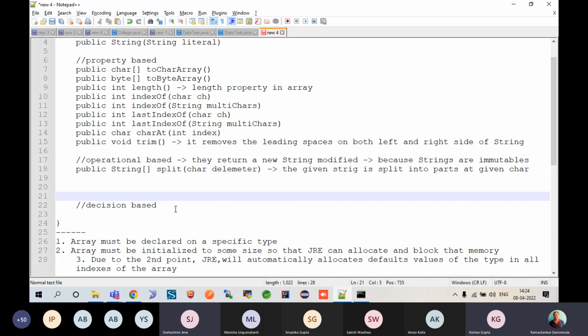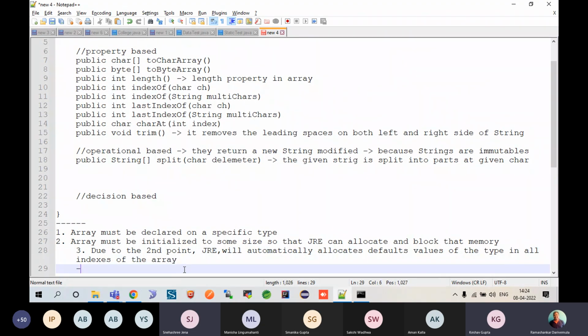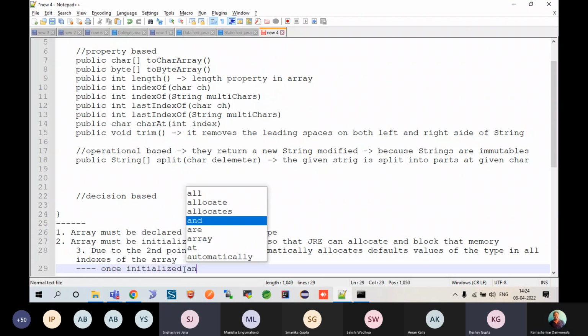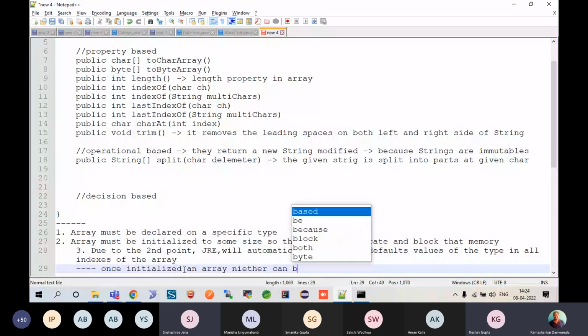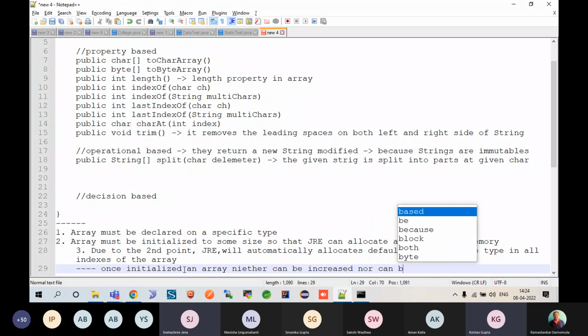Because of this, once you have fixed the size, the limitations start: once initialized, an array can neither be increased nor decreased. That means they are fixed in terms of both type as well as size.